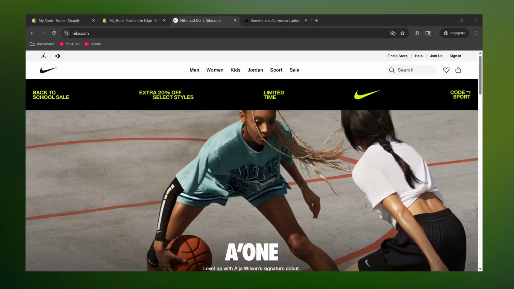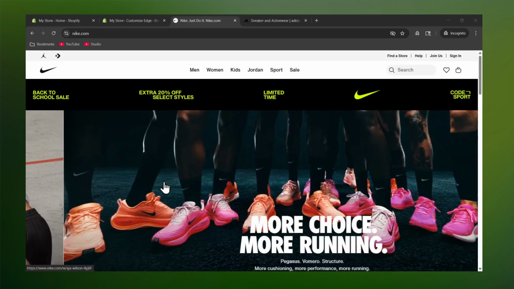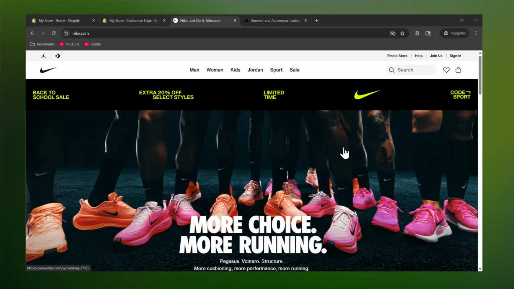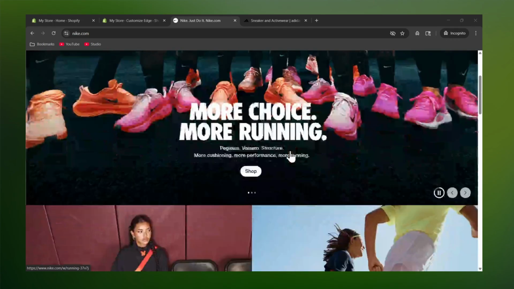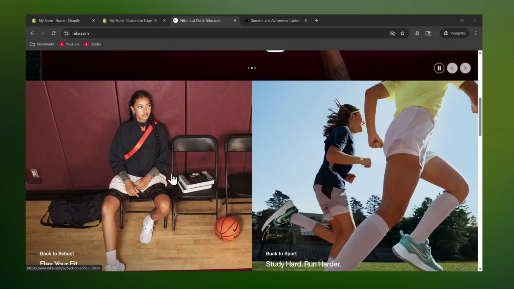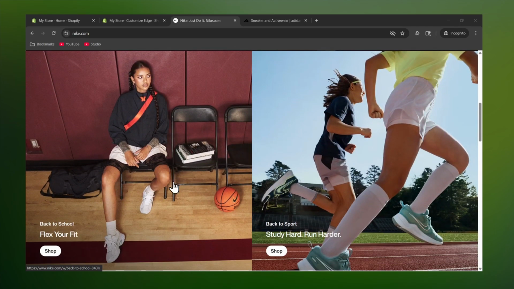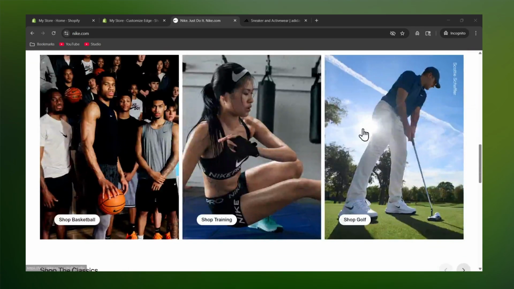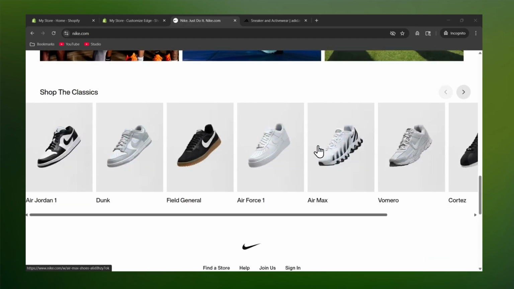When it comes to choosing what images to have, if you're like a shoe company or something, look at your industry, as I mentioned before, right? So looking at Nike again, we'll notice they're not just having a bunch of shoes. That looks too boring. They have lifestyles. And it's not until you get down at the bottom, they actually just show the shoe by itself. So look at your industry, look what other people are using that works, and just use them as inspiration. Better visuals enhance trust and increase conversions.